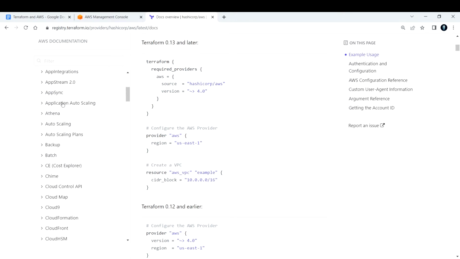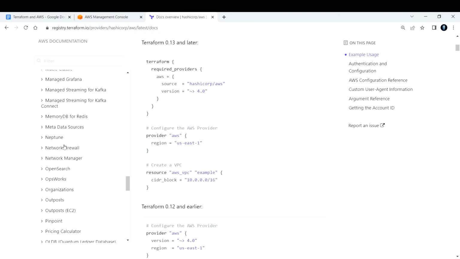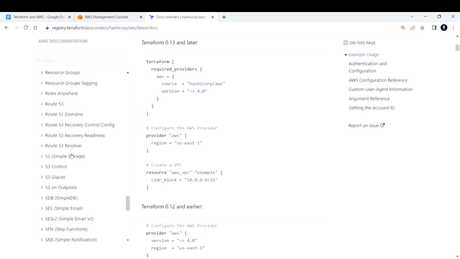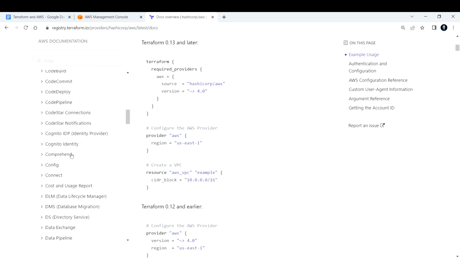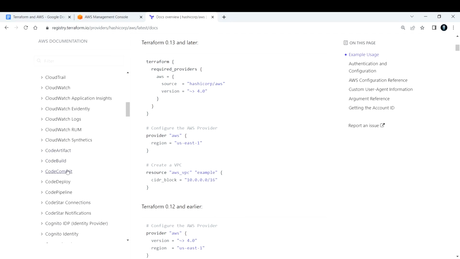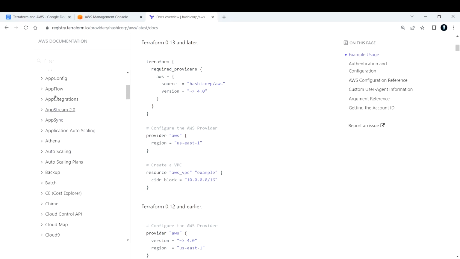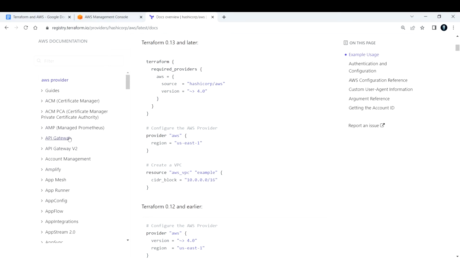If you see here, these are the different services that support Terraform. These are all AWS related services. We have Config, we have CodeCommit, we have CodeBuild. All these things are related to AWS. So using this particular documentation, you can go ahead and build on it.